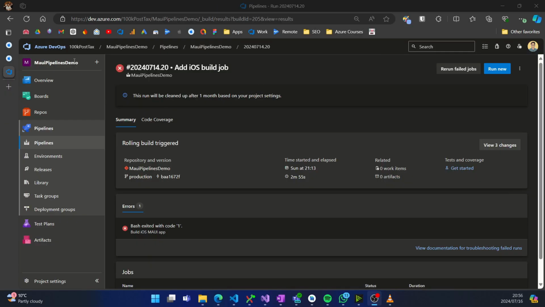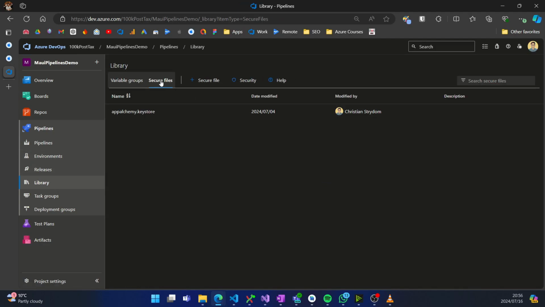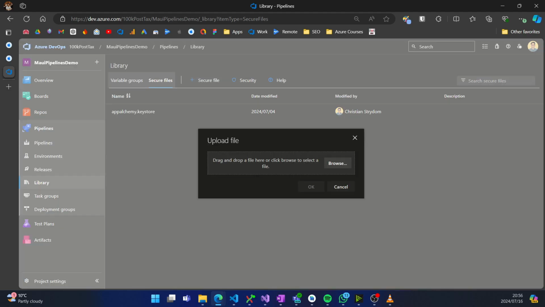So coming back to Azure DevOps, we can then go to our library to secure files where we've uploaded our key store, and then we can upload both our provisioning profile and our distribution certificate here.